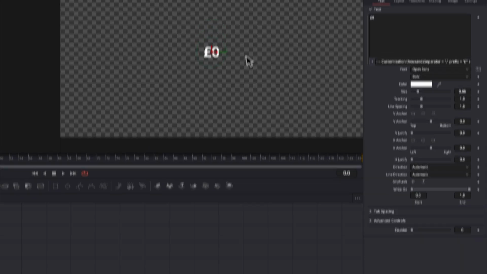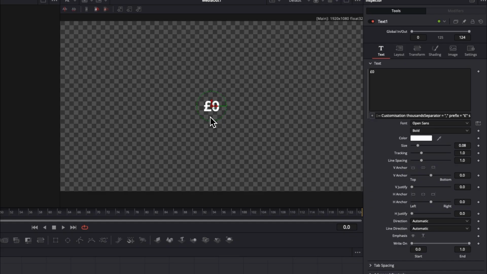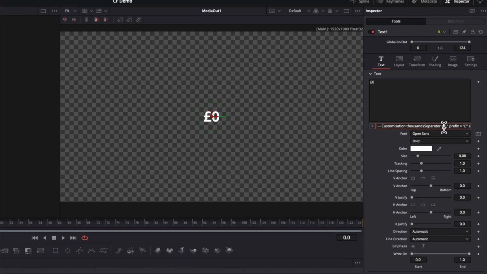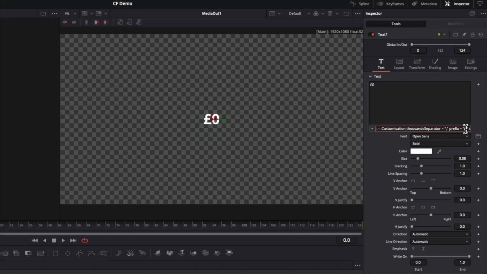You do have the option to customize what this number is. So if you just want it to be a number without any currency, or you want it to have a percentage at the end, you can fully customize that by changing the code here. The prefix in the code is any element that goes before the number. So say for example, you didn't want to have a currency sign here, you can just simply delete it, but leave those quotation marks there. The same is true for the suffix at the end.